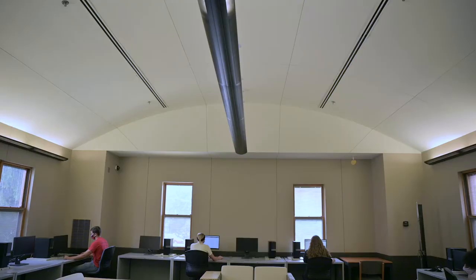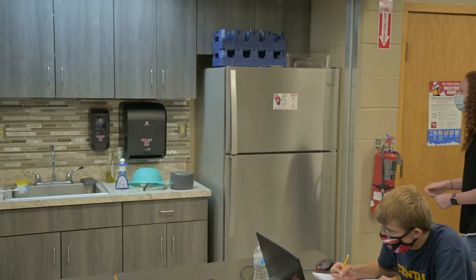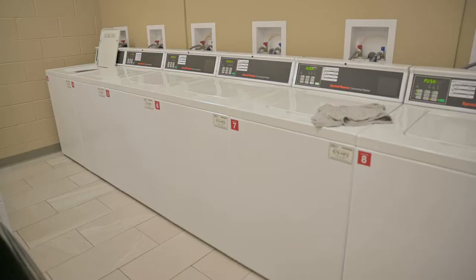Kefaro House has a spacious computer lab that's for residents only. It also has two meeting rooms, a seminar or multi-purpose room. Residents can book these rooms for their organization's events. The basement of the building is like a family room with a kitchen that you can use anytime, a recreation area, fitness area, and laundry room. No need for coins — doing your laundry here is free of charge.